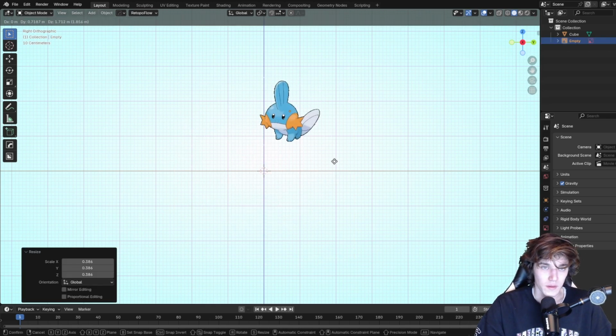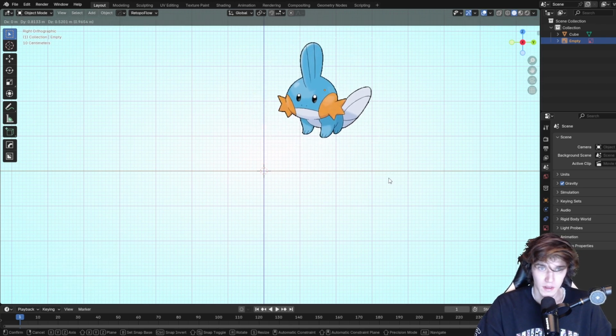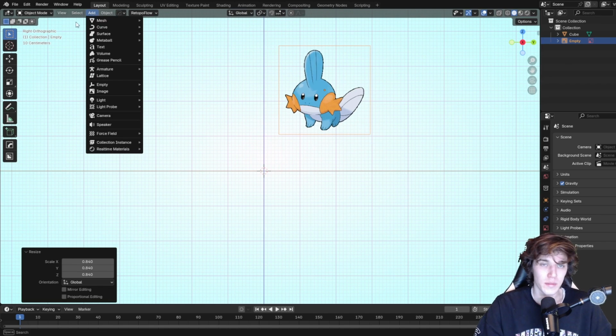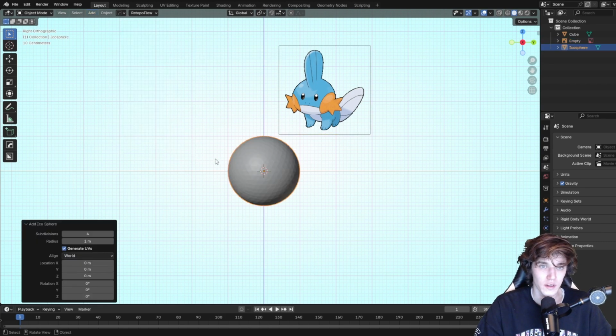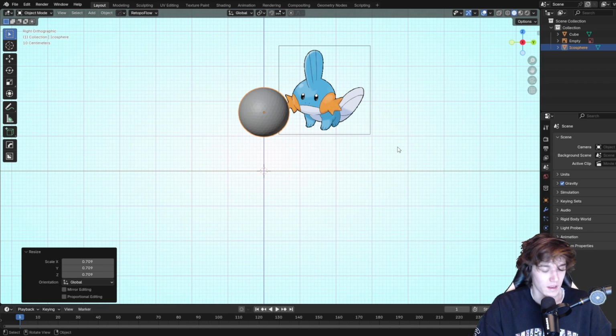And we can click and move it around. We could scale it. I wouldn't rotate it if I were you, but to each their own. And I always start out with a basic shape. So we could look at Mudkip. We could try to figure out what shapes we want to do. I'm going to go with an icosphere because I find that these are just the easiest for me to sculpt. It really depends on what you're doing. Let's drag that up. We'll make it a little bit smaller, and we can start sort of sizing this down.